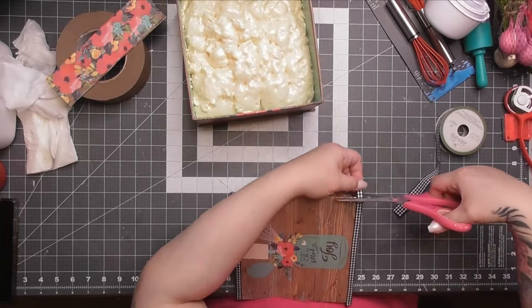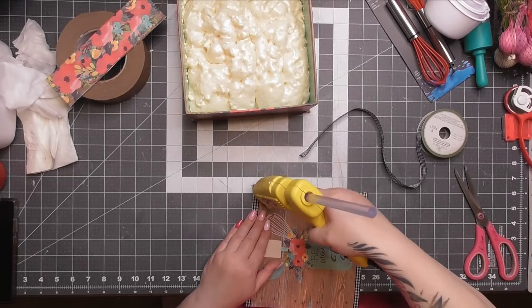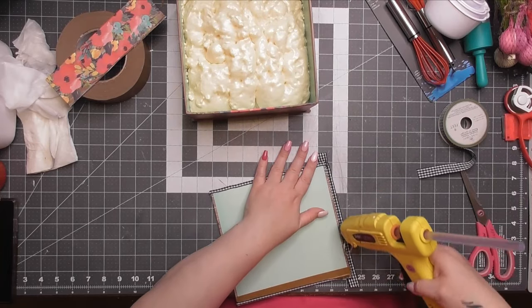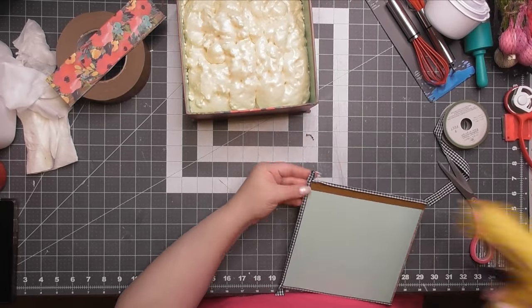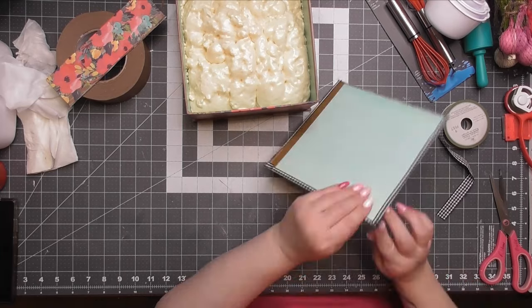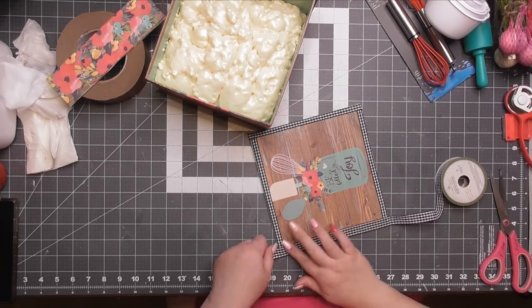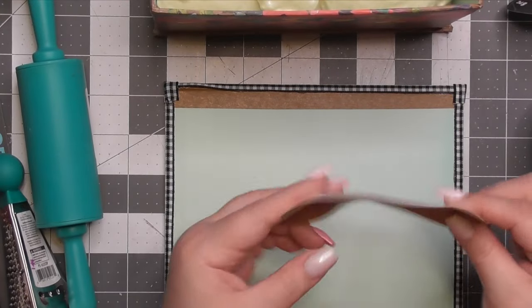I'm going right up against the side of the lid and cutting that off. On these edges, I'm going to fold them over — sort of like wrapping a present, gluing them in half over each other. On these edges I'm going to fold them down on themselves to give it a nicer, neater look. This is the back of the project, so if you're putting it against a wall you won't see it, but if you're using it as a centerpiece, try to make the back look as nice as the front.